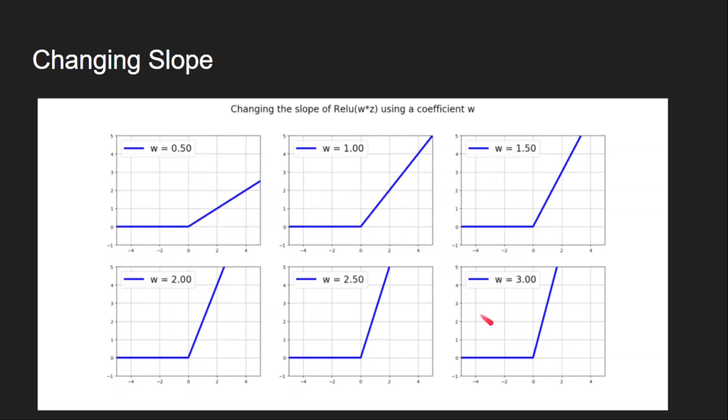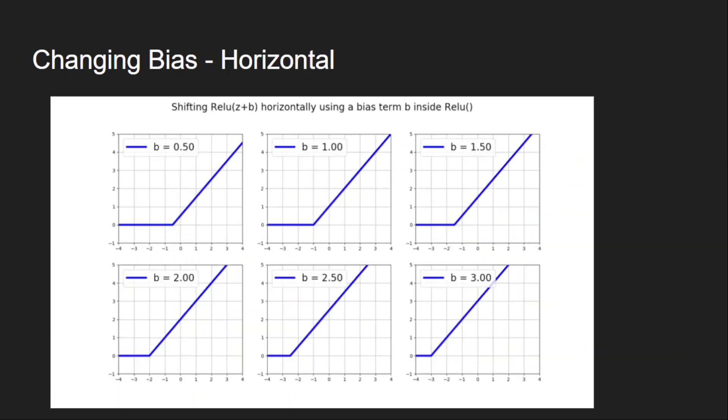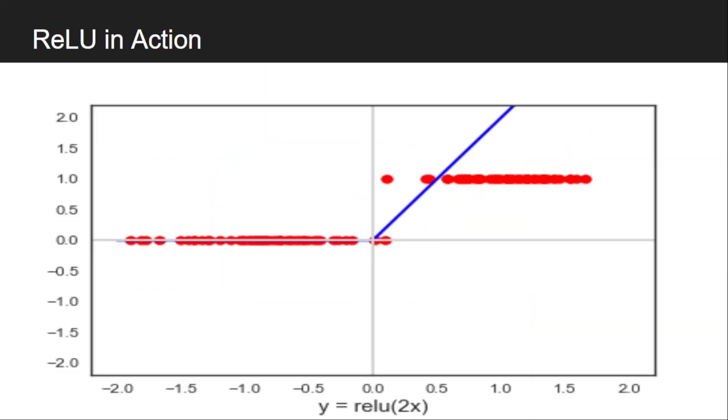Similarly, the slope of this ReLU changes with respect to the weight values. So this is my original ReLU. If it is a fraction, then the slope decreases. If it is more, then the slope increases. Similarly, when we change the bias, the axis shifts from origin. So if you see here, it is shifting from zero to negative direction, and the same way you can shift them vertically as well by changing the biases. Here you can see the ReLU output for different inputs. If you observe here, the ReLU input varies from negative to positive values and this is how the output looks like.